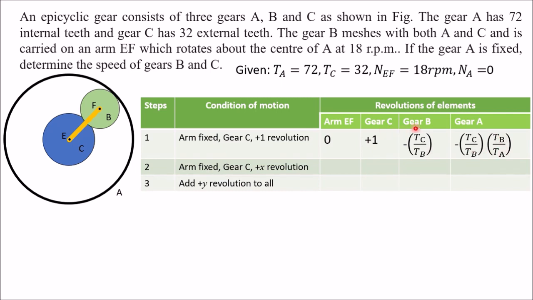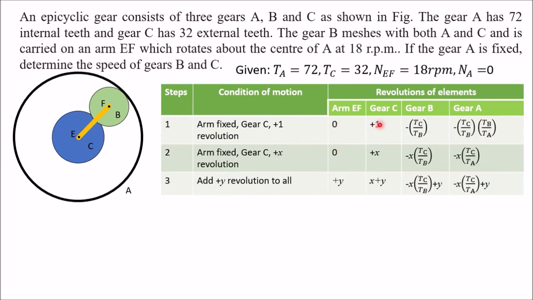External teeth of C mesh with external teeth of B, so directions of rotation of C and B are opposite — C is plus, so B is minus. External teeth of B mesh with internal teeth of A, so direction of rotation of A and B are the same — A is also minus. In the second row, multiply each element of the first row by X. Here Tb cancels, leaving Tc/Ta multiplied by X.